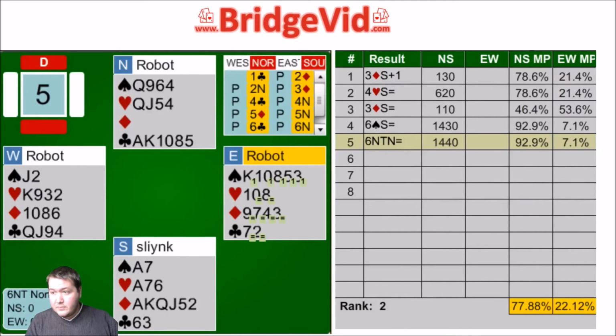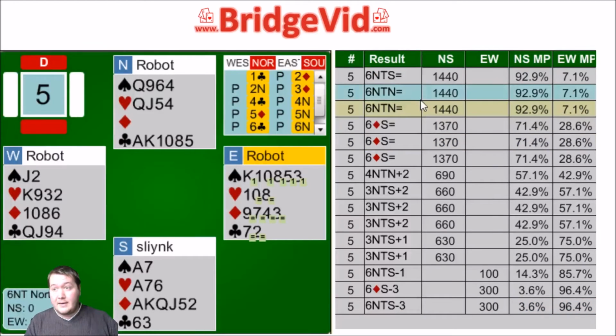So I can double hook clubs. I was wondering, how do I make 13 tricks on the spade lead? I can get 6 diamonds, I can double hook clubs, and probably squeeze west in hearts and clubs. Something like that. Anyway, few people in 6 diamonds.